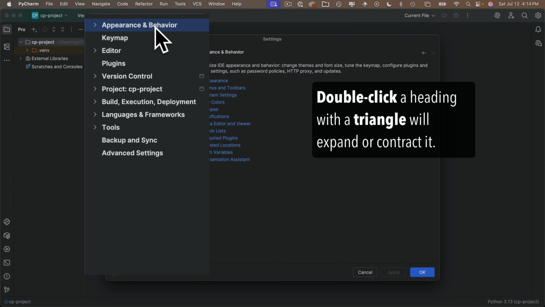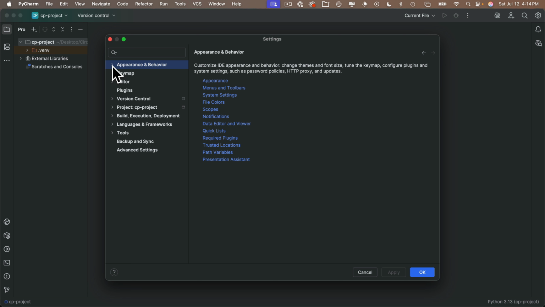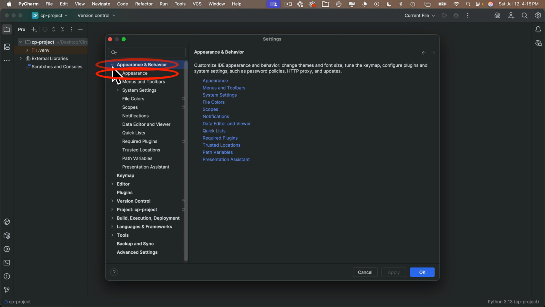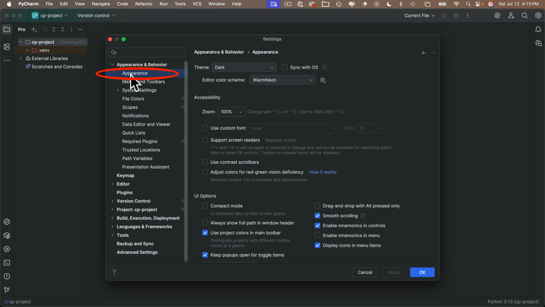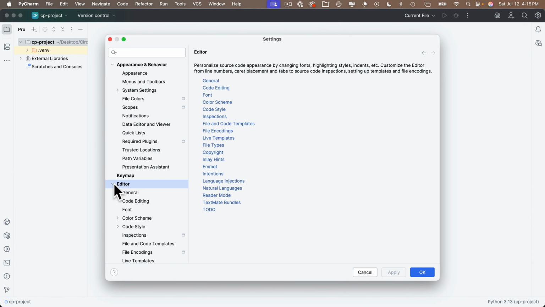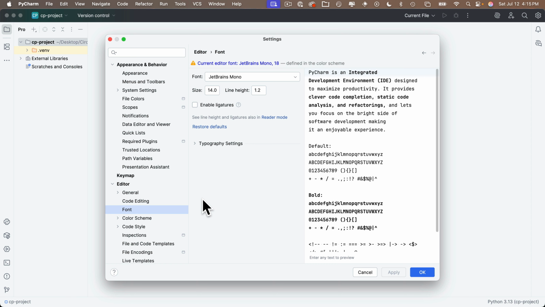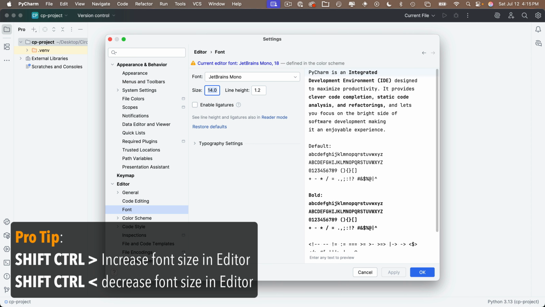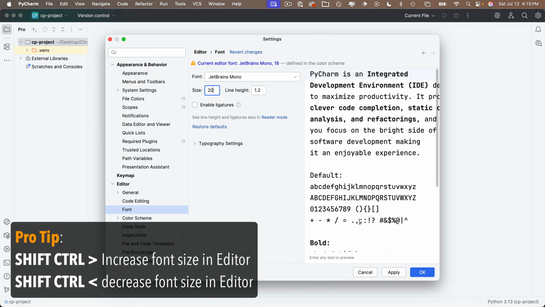The first thing I'm going to do is to change the look of PyCharm. I realize many users prefer dark mode. I have terrible eyesight, so bad that I can't drive, so a white background actually works better for me. Now, if you want to change mode too, you can head to Appearance and Behavior, then click on Appearance, and I'm going to change dark mode to light mode. I also want to make sure that the text is bigger, so I'm going to click on Editor over here on the left-hand side, then Font, and font size 20 should work well for me, and hopefully it'll be easier for you to read too.